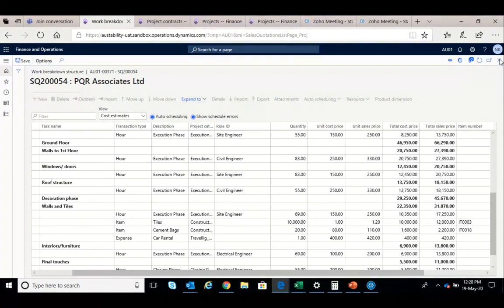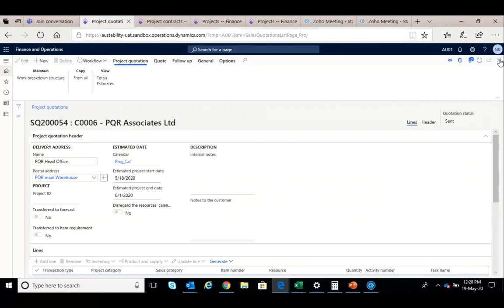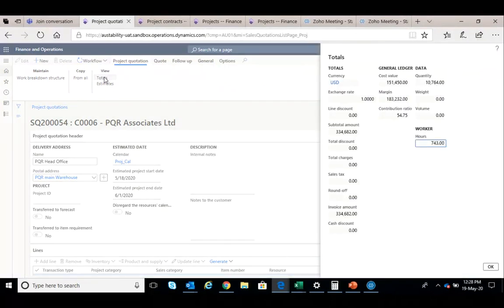Now at this point itself, as I told you, we can see the profit and loss based on the quotation itself. So you can see that it is giving a summary.